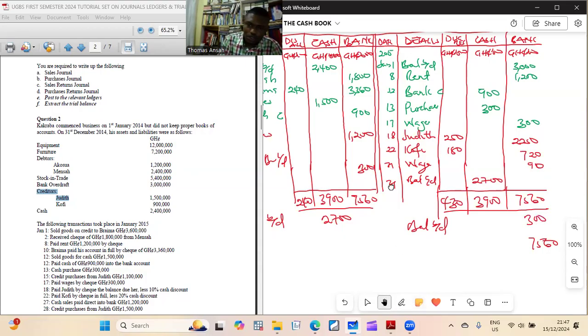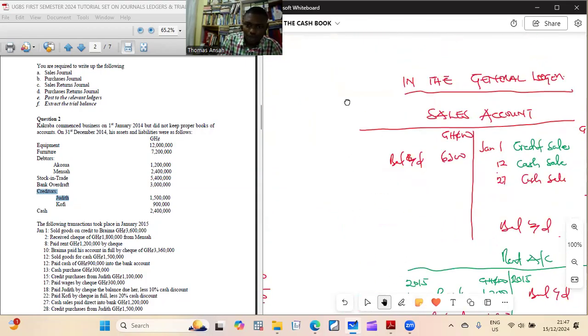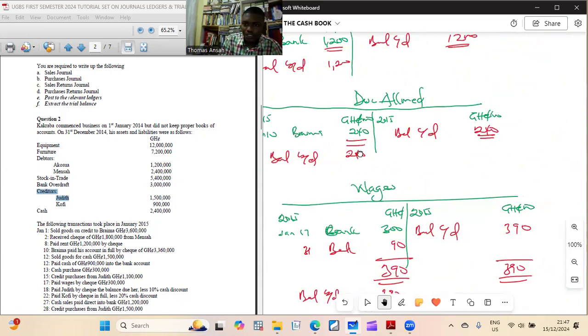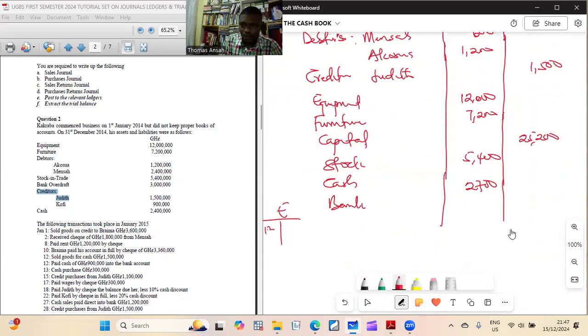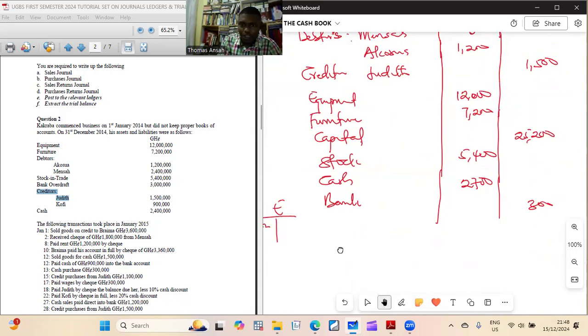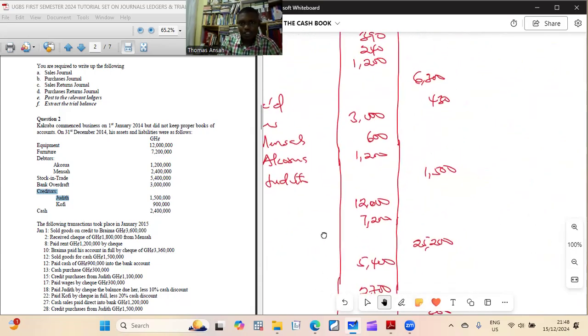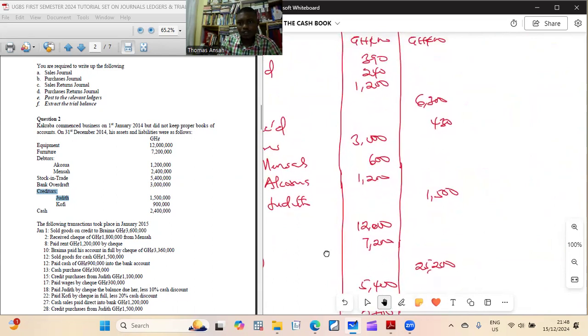So when I go to my trial balance, instead of writing bank, I now know that it is an overdraft. Or I can just keep the bank, but still record it at the credit side, 300. So this is it. All right. So now this thing must balance. If it doesn't balance, then it means we have omitted one or two things.